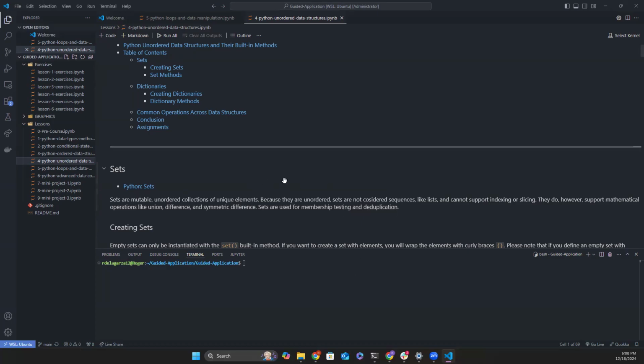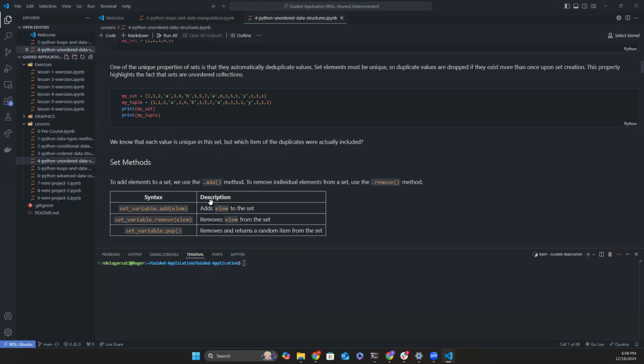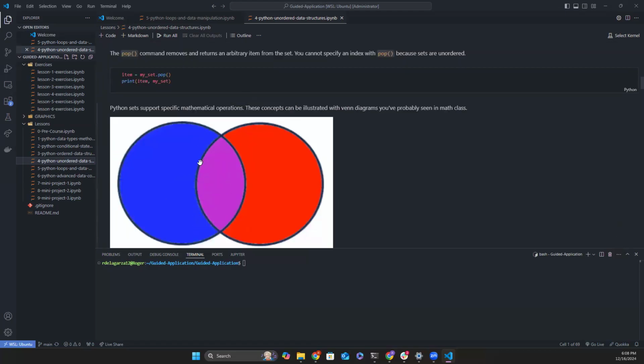Essentially, what this does is allow you to compare between two different sets, and it'll return to you, for example, if you have set A and set B, you can check the difference between them. Think about it almost like, if you remember from math class, a Venn diagram where you have one item on the left and one item on the right.